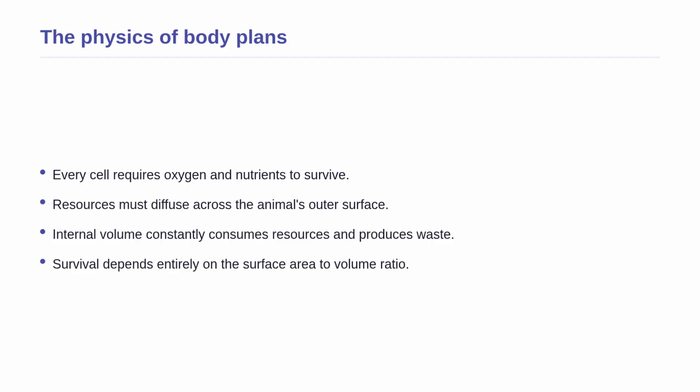Having identified the coelom as a key criterion, let us understand the physical reasons why some animals have one and others do not. To truly understand why animals are classified by features like the presence or absence of a coelom, we have to look at the physics of how they survive.